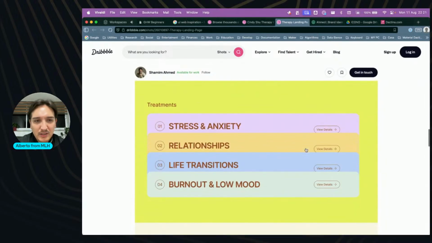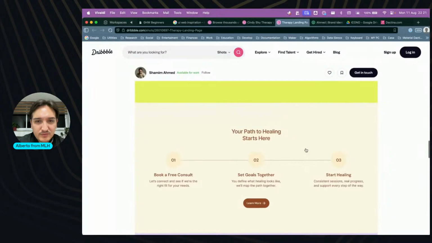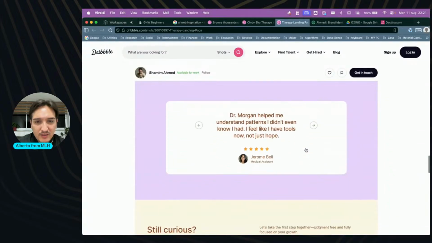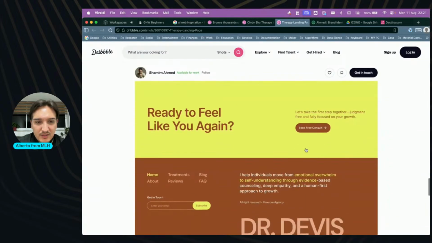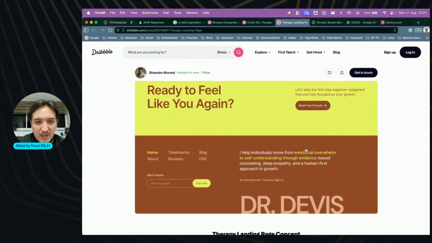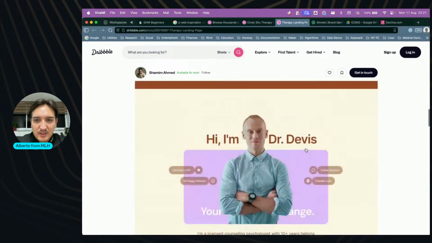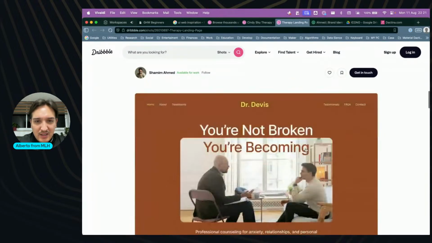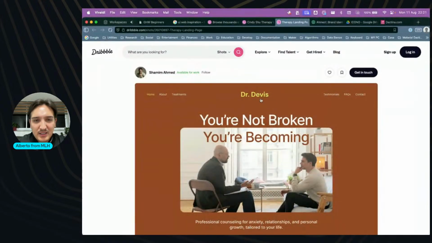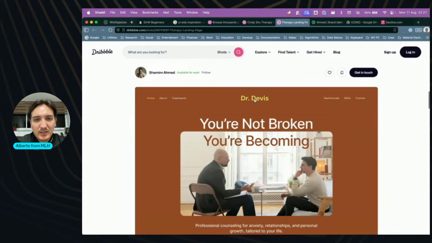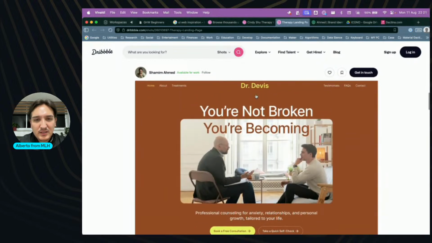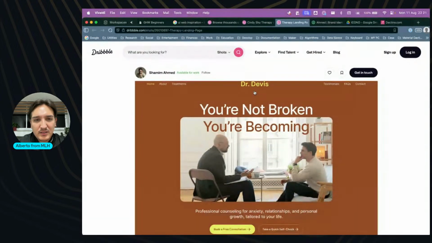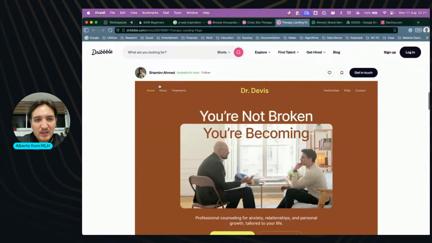Do I keep scrolling? I like the idea of having the logo here, and then when scrolling, moving it to here.